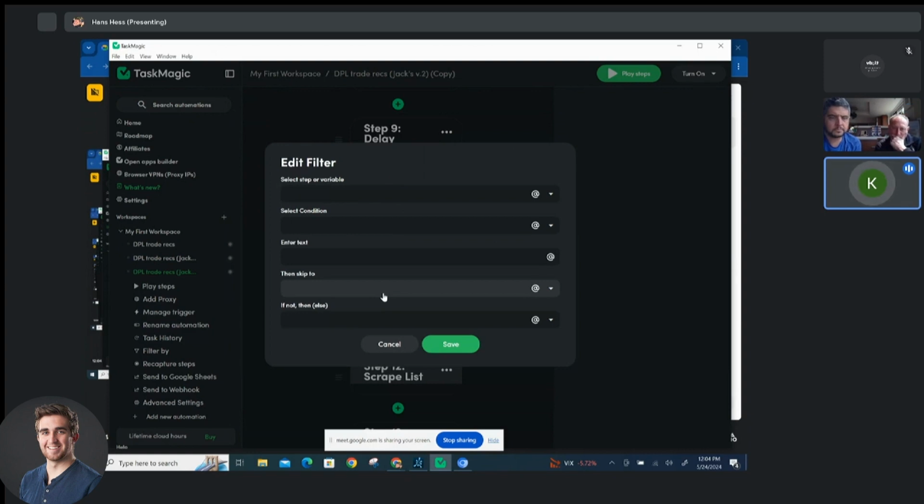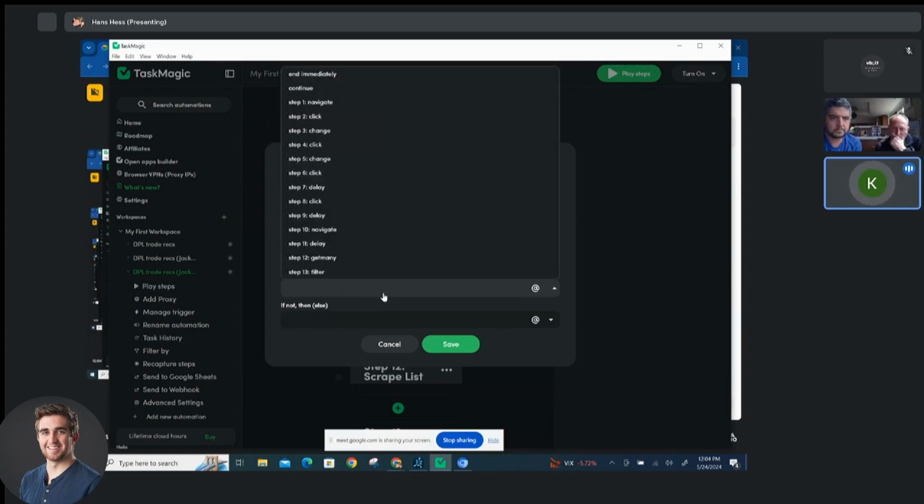If you click on one of those options, you'll see it shows all the steps in your automation. You can end the automation, resume from a different step, or skip to a different step. This is your reset so that you can continue in the same session for some amount of time. I imagine the easiest way is to maintain the browser staying open. Yeah. And this is better than the loop step type.